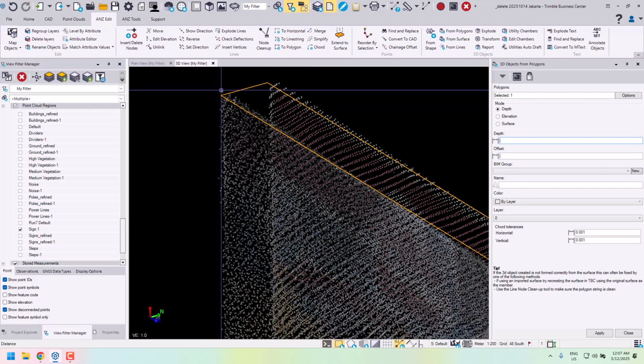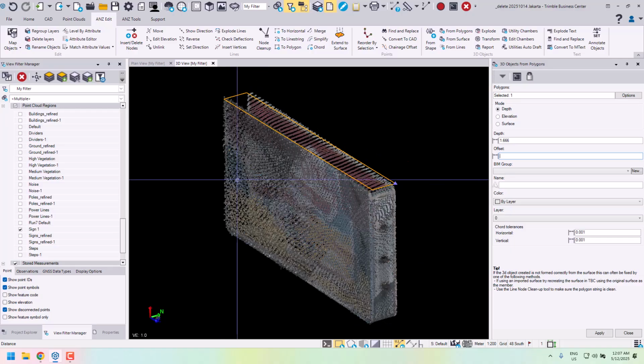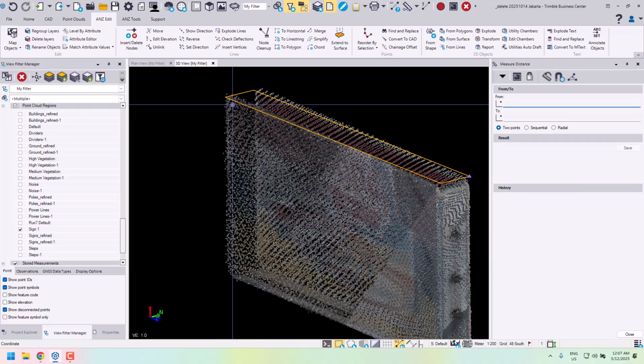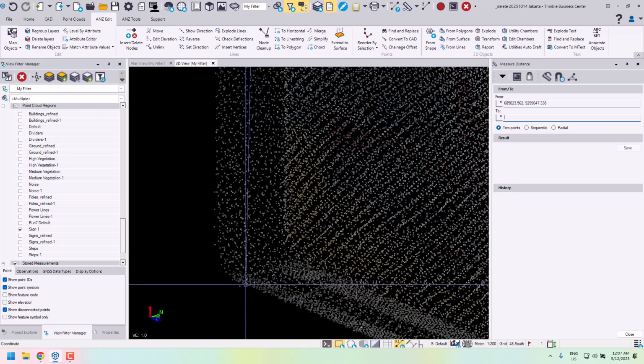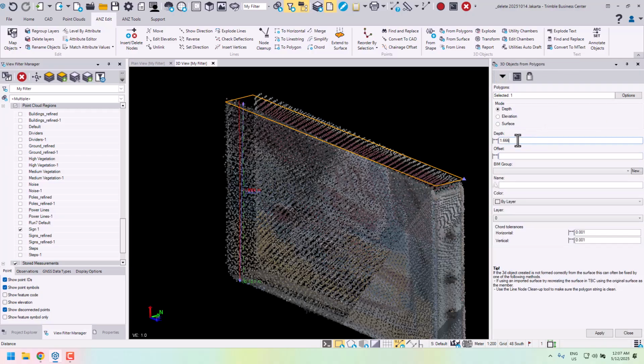The depth happens to be from... Now I've got to double check with this tool if it picks up depth. It does. Alternatively, just launch your measure tool and you could just go, hey, from there down to there, 1.66, and then just come back into here. But in this case, this one's been set up so that when we've got that field active, it is taking a measurement from 2 points. We don't need an offset.